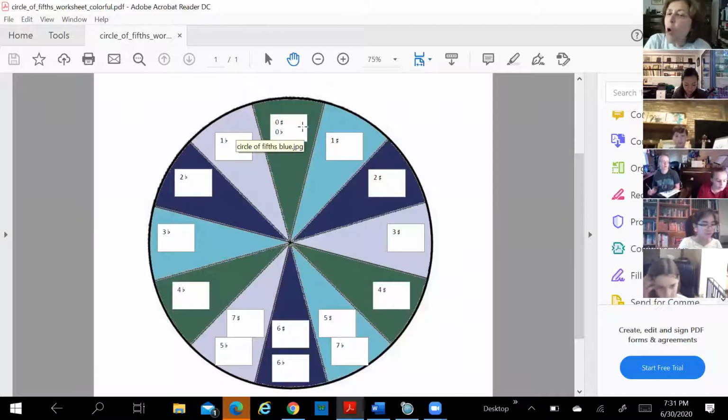Now, we went over a scale before that had 1 sharp in it. Can you tell me, type in, what was the scale that we talked about that had only 1 sharp in it? Abigail and Anna got it. They got G. Good, G major is right.